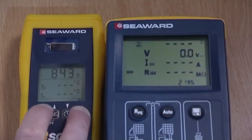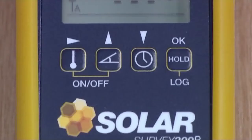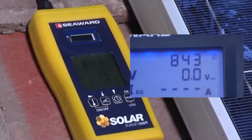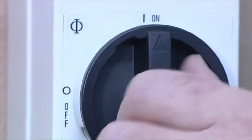Now we simply press and hold the temperature and hold keys on the Survey 200R to put it into transmit mode. A triangle will begin to flash, indicating the Survey 200R is now transmitting data to the PV150. The PV150 is now displaying real-time irradiance data from the Survey 200R located next to the PV array. Before commencing any testing on the installation, it must first be isolated.